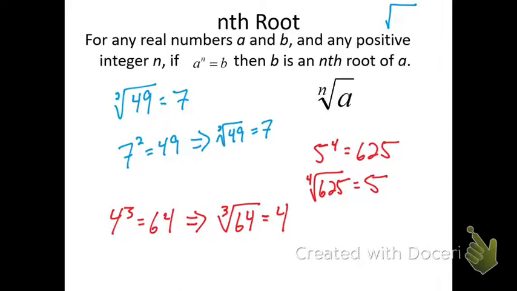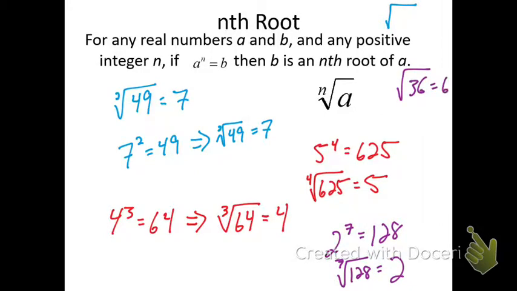We'll do one more example, the biggest one that we'll need on the last problem. So 2 to the 7th power is equal to 128. That means I could say the 7th root of 128 is equal to 2. So we're going forwards and backwards with these. Hopefully it's not too crazy for you because we've dealt with roots before. Like if I said the square root of 36 is equal to 6, then 6 squared is 36. So just working in and out. And there's an imaginary little 2 in there.